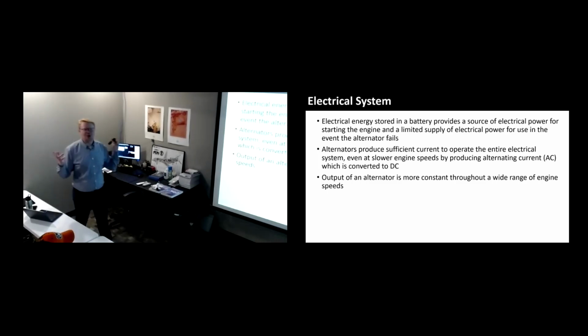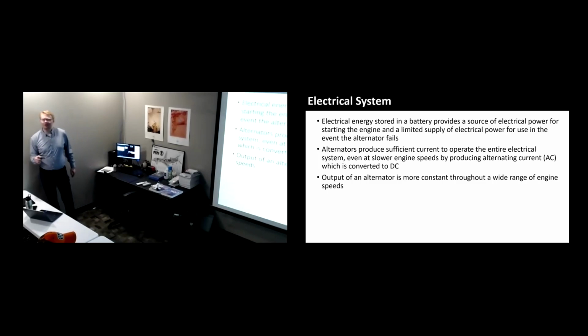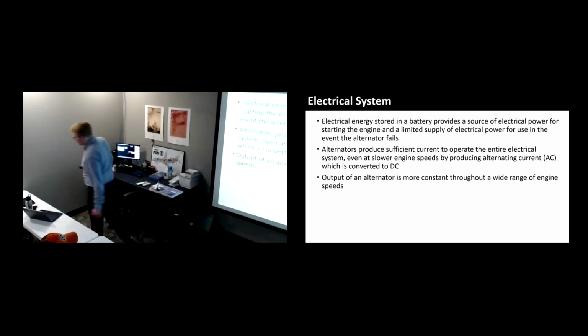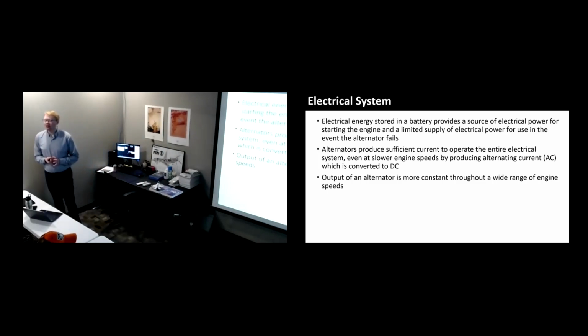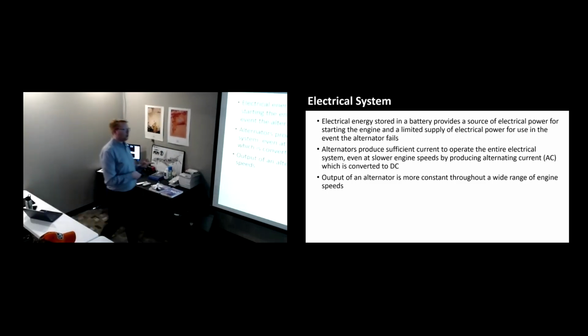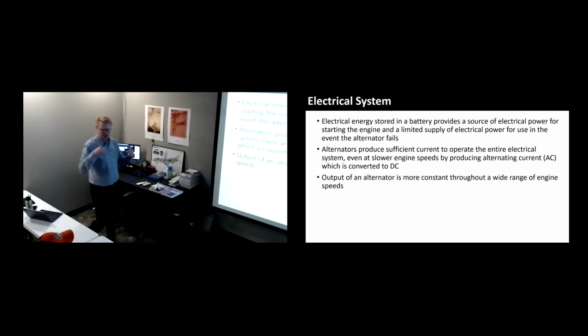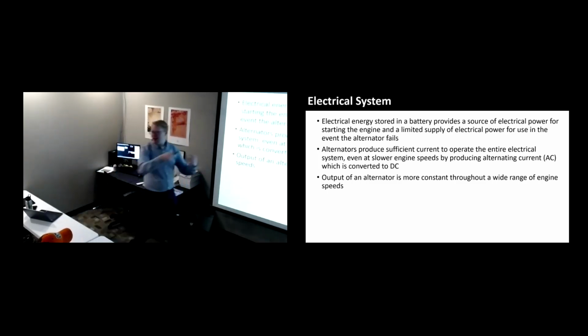Anyone familiar with electricity in general that can describe in a sentence or two what electricity is? This is something that's harder for us to understand because we can't see electricity all the time, kind of like hydraulics. It's hard to understand, but we interact with it so much. Electricity: flow of electrons, right? We usually have a charge, positive or negative, meaning direction of flow. If I talk about DC current, I'm talking about direct current flowing in a single direction. If I'm talking about alternating current, I mean swapping directions. This is a flow of an electron from one valence shell, the outer shell of an atom, moving from one to the other. That's what we're talking about.